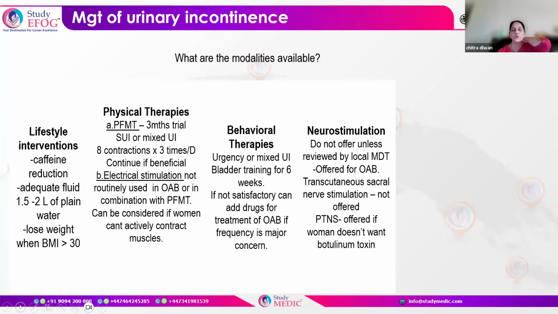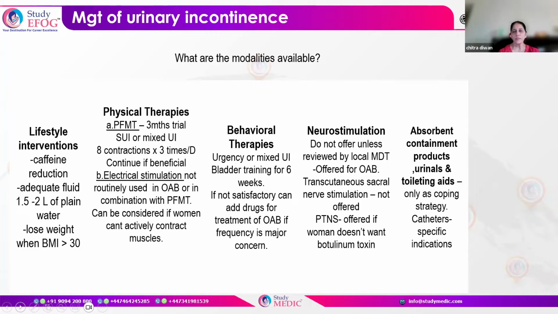Next is neurostimulation. This you will not routinely offer unless the woman has been reviewed by the local MDT. Neurostimulation is offered for overactive bladder. In this, you have transcutaneous sacral nerve stimulation, which is not routinely offered nowadays. And then you have percutaneous tibial nerve stimulation. And this is offered especially if the woman doesn't opt for botulinum toxin.